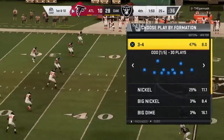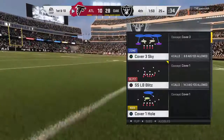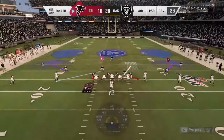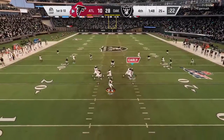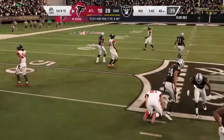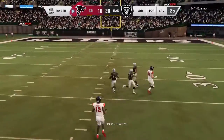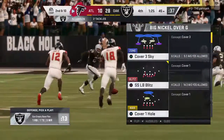At their own 25-yard line. Ready, Blue 80! Blue 80! 54 Mike. Danny. Trying to shake off the interception from the last drive, he'll look to throw. That's caught over the middle, Hooper, and they'll get it all the way up about 5 yards shy of midfield. Just like that, a pickup of 20 on their first play from scrimmage. And the first play of the drive there is incomplete, Austin Hooper the intended receiver, and that'll bring up second down.